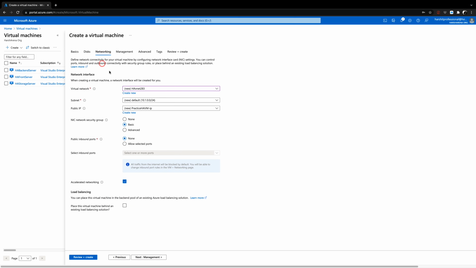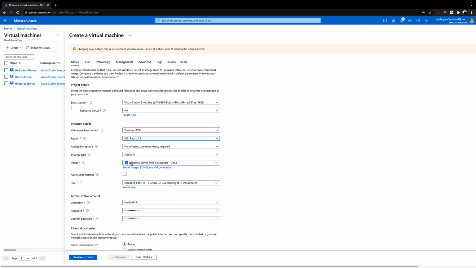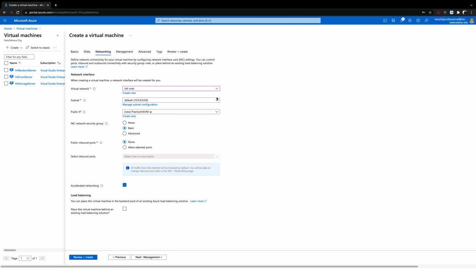If I now go back to networking, you can see that that particular VNet is not available, because remember always, virtual network, you can choose from the dedicated location that you choose. So that's why we always recommend that whenever you like to configure, you have to plan first, because if you just keep creating a new virtual machine in the dedicated virtual network, it might not help you. So anyway, my suggestion is please make sure which location you like to choose, because I have created all of my virtual machines in East US 2. So this configuration is absolutely fine.